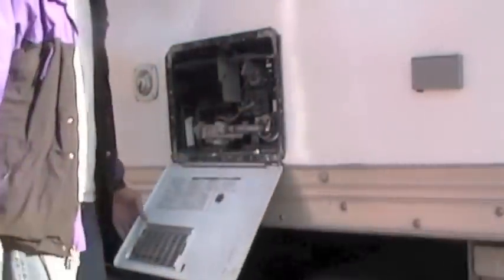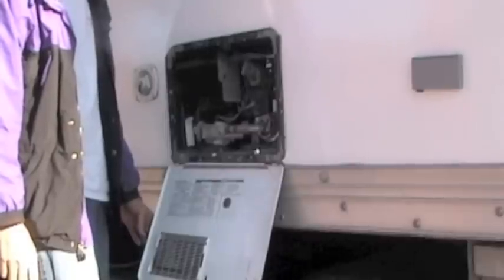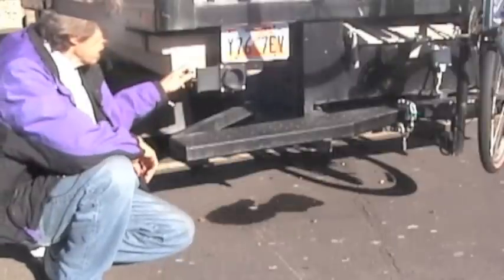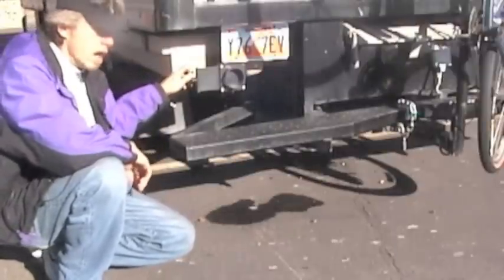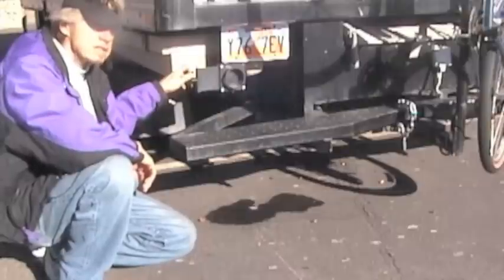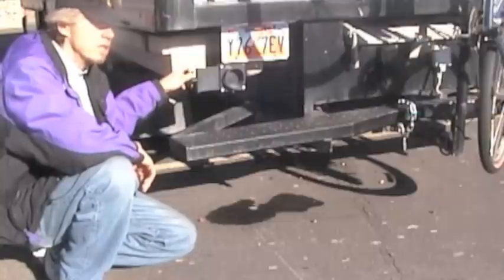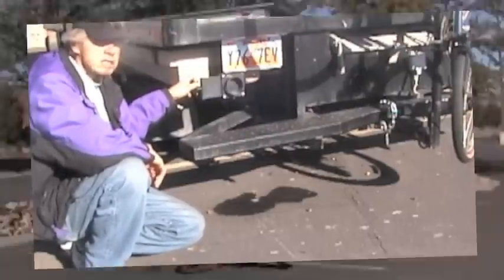This is the water heater. It's a Nattwood 6-gallon DSI electronic ignition. You push a button on the inside and you have hot water in about 20 minutes. Excellent hot water heater. This is your holding tank and holding tank dump. It's a 40-gallon tank. The water tank is also 40 gallons, so it's matched with that. When you're out of water, then it's time to dump your holding tank. 40 gallons will last you a long time in the wilderness.